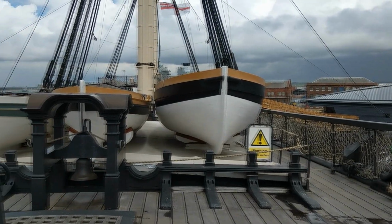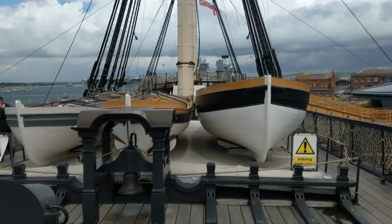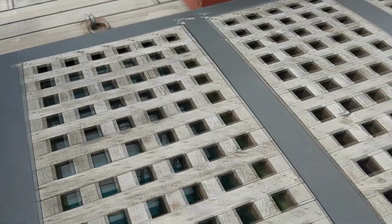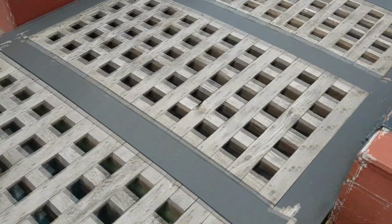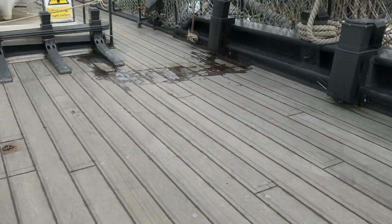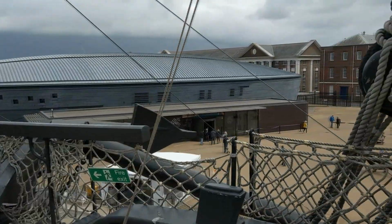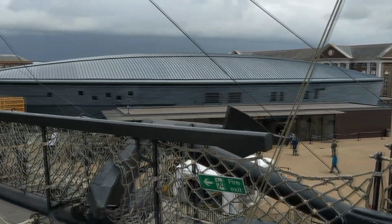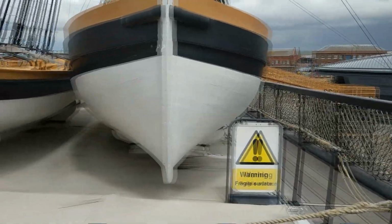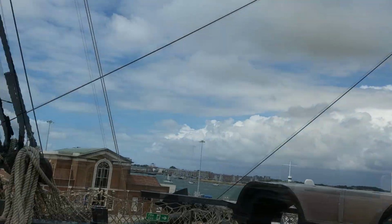So looking back across the ship, there's the ship's boat. Don't know what you can see up there, I can't, above my head. You've got the ventilation here, and this is also where men would sometimes come up and down if it was opened. It wouldn't have the glass there, historically speaking. There off to our right is Victory's ancestor, Mary Rose, built some 300 years before, sitting quite happily away in its museum, which we'll go and see on another day. This weather really is quite foul. Let's head below.